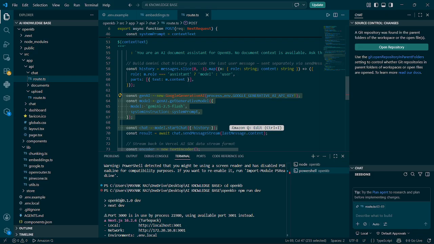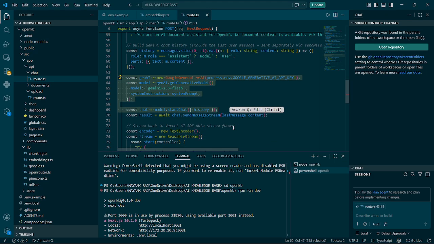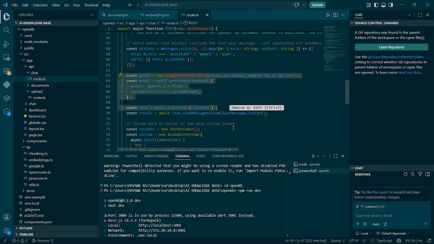This splits text into overlapping chunks of 1000 characters with a 200 character overlap. The overlap is important. It ensures that context which spans a chunk boundary is not lost.